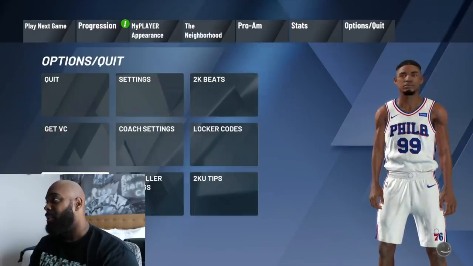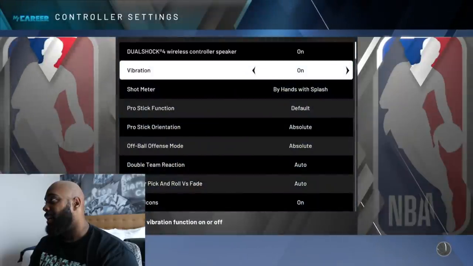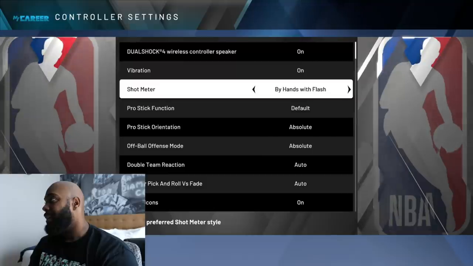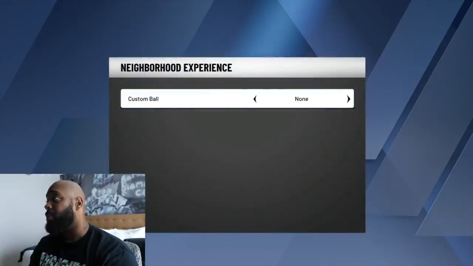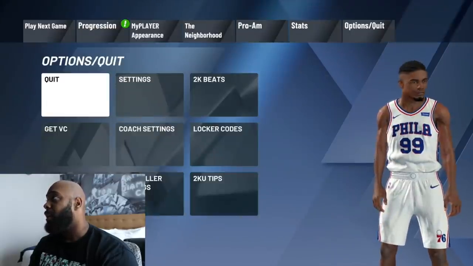All right. Controller settings. Let's see. I wonder what neighborhood experience. Oh, custom basketball. Okay, that's something huge. All right. Let's see.